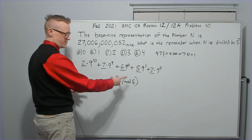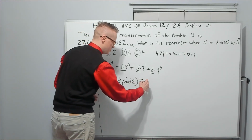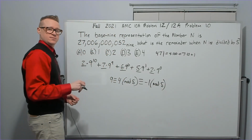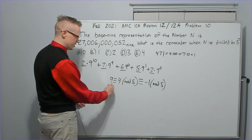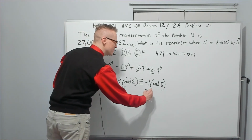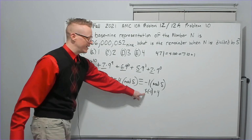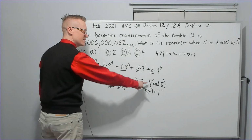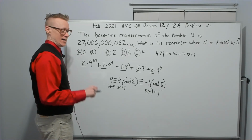modulo 5, those are the proper words, I'm just shortening them, you can go into the negatives. You can actually say this is congruent to -1 mod 5 as well. And the reason for that is this is 5 times 1 plus 4. This is 5 times 0 plus 4. And this is 5 times -1 plus 4. It's the negative first multiple of 5 plus 4. Okay? So then that gives you -1. All of these numbers have the same quote-unquote remainder when you divide them by 5.